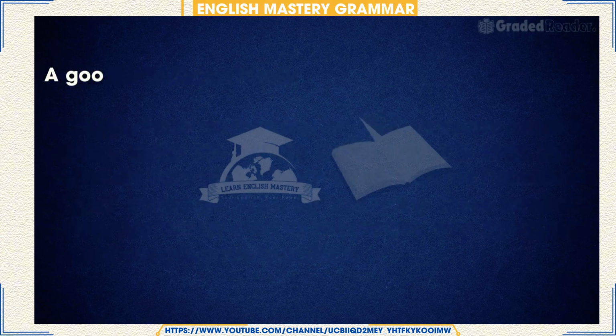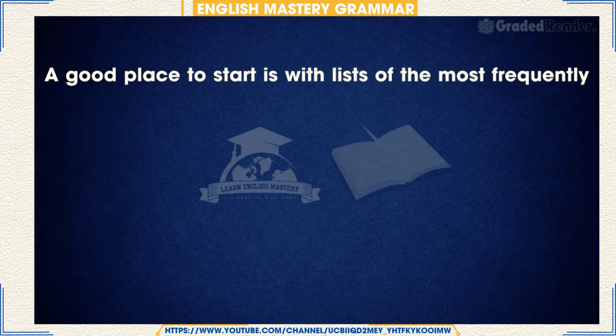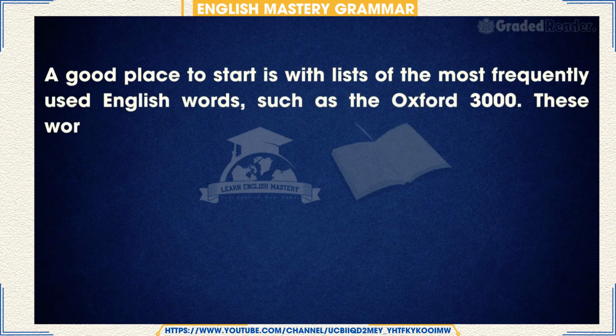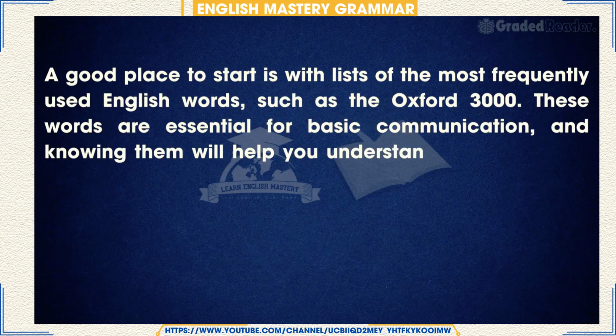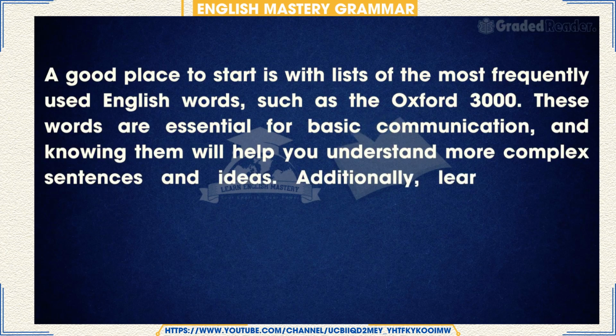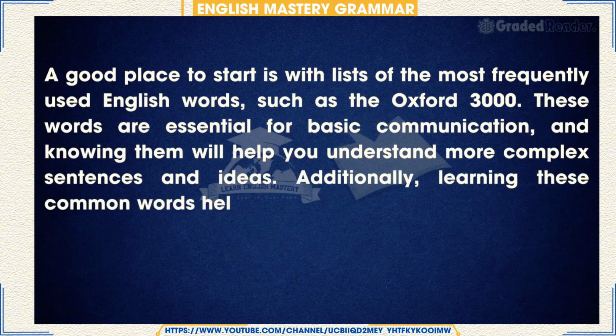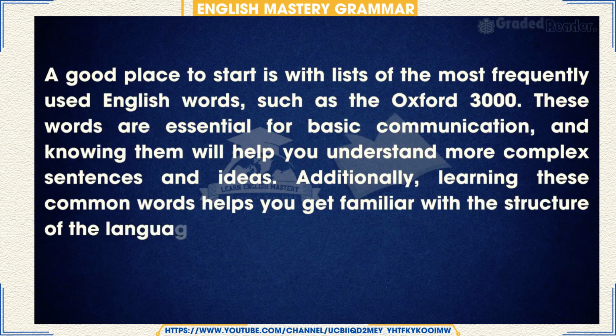A good place to start is with lists of the most frequently used English words, such as the Oxford 3000. These words are essential for basic communication, and knowing them will help you understand more complex sentences and ideas. Additionally, learning these common words helps you get familiar with the structure of the language.